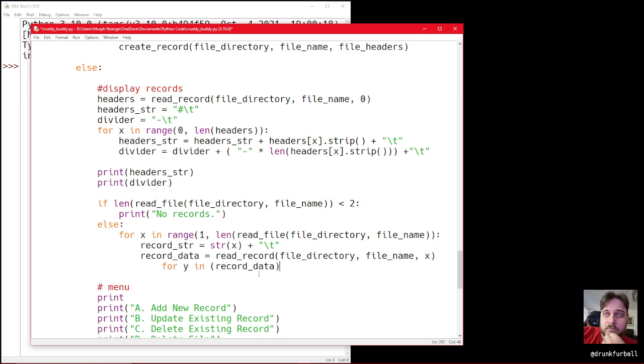Because it's a list, we can just do for each element in the list.